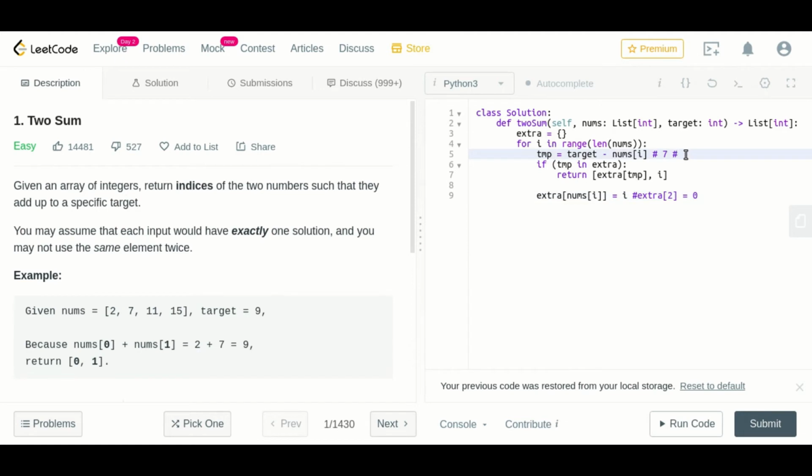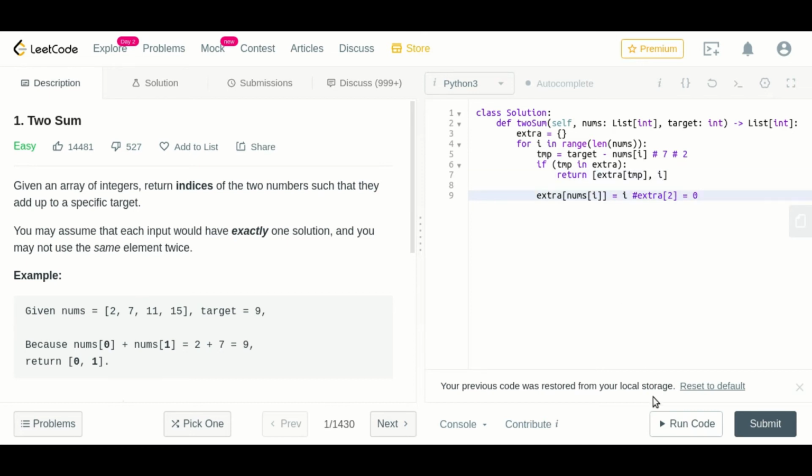Now temp will equal target, which is 9, minus nums of i where i equals 1, which is 9 minus 7, which is 2. Now it will check whether 2 is in the dictionary or not. As you can see, extra of 2 is already in the dictionary, so it will execute this. So it will return extra of difference, which is extra of 2, equal to 0, and the current index, which is 1.